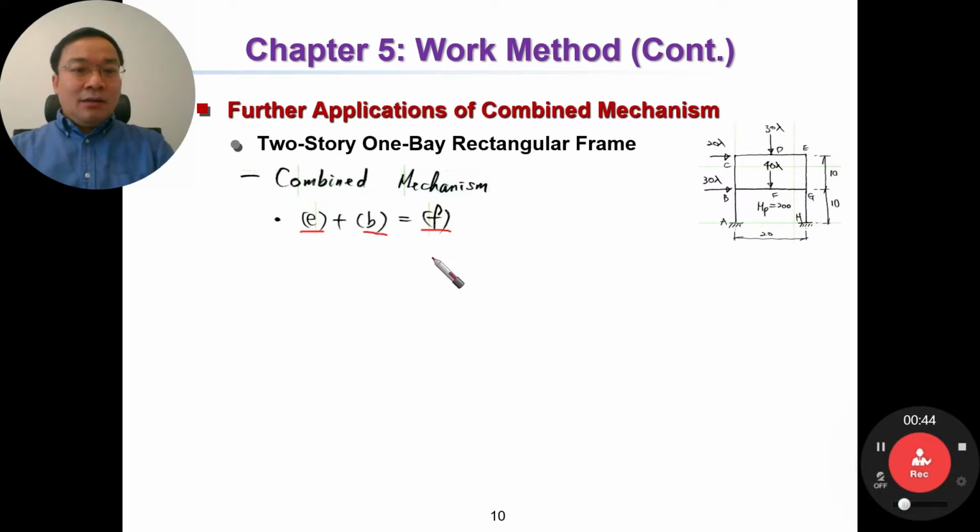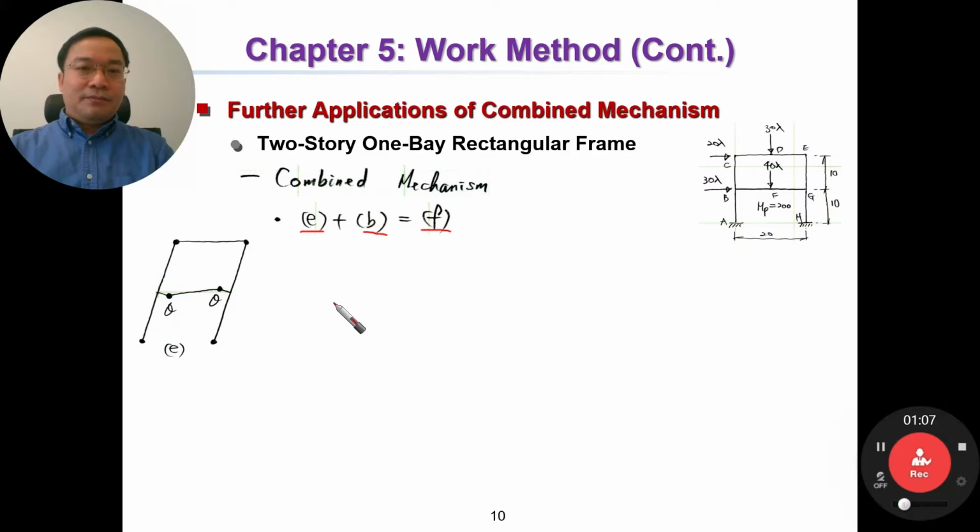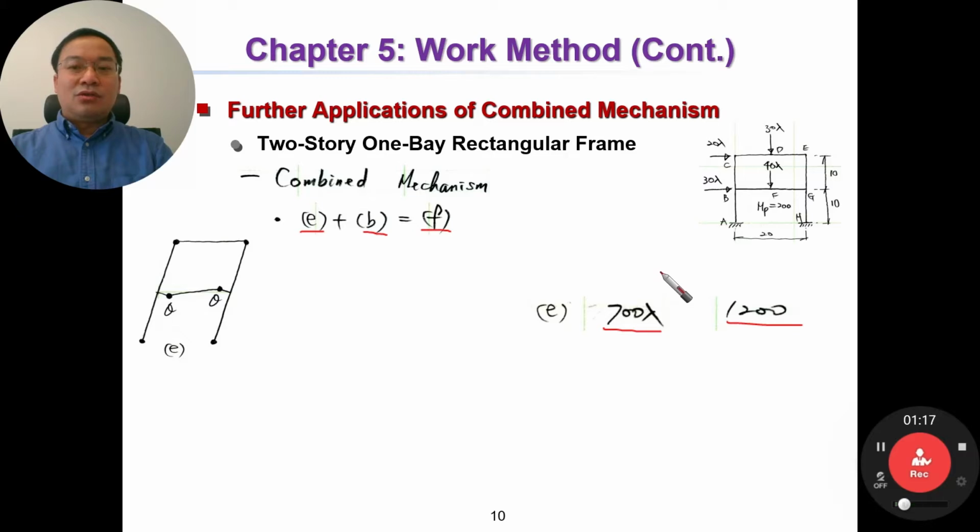Okay, what is mechanism E? In the previous step we have mechanism E. Okay, so hinge at the bottom of the column and beam here and beam here. With this one we already have 700 lambda and 1200. Okay, with mechanism E.